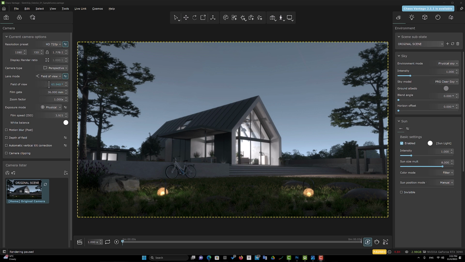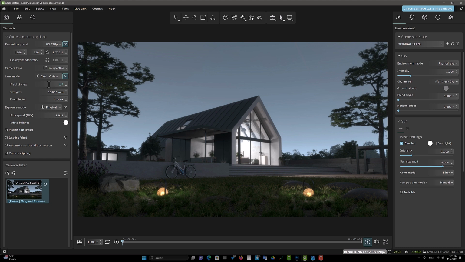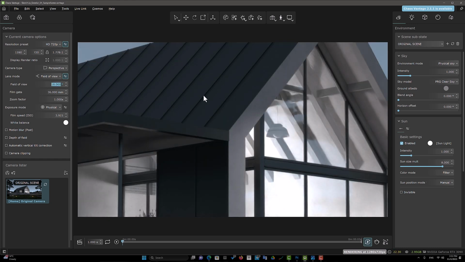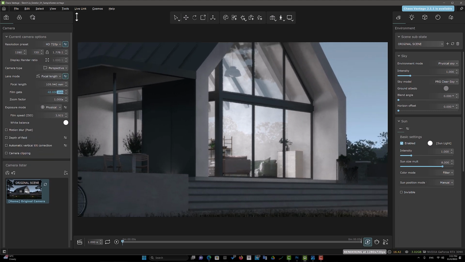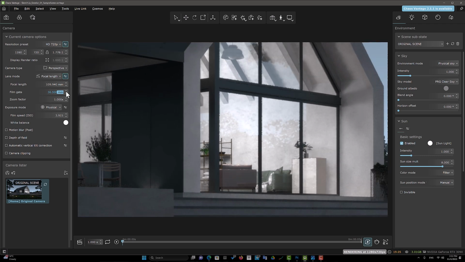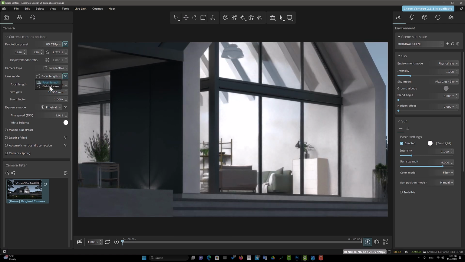Now if I enter the number 18 for the field of view, the amount of focal length changes and is set to 135mm. But in the advanced setting, we also have the film gate and zoom factor settings. Film gate specifies the horizontal size of the film gate in millimeters. The film gate setting only affects the focal length. With its change, we can adjust the closed or open angles.